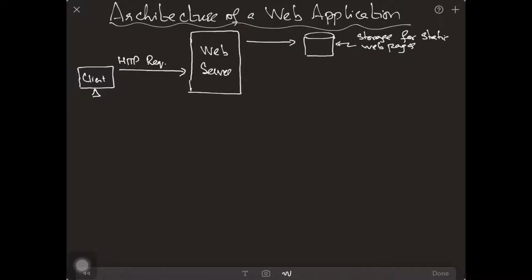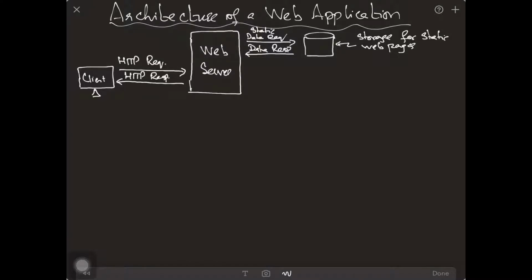So the web server sends a static data request, and of course it receives the data response, and that response is prepared as an HTTP response message and sent to the client, and the client displays that response on the browser. So this is the case of a static document.